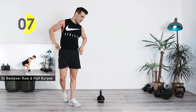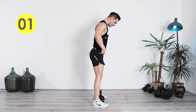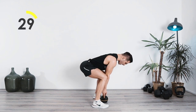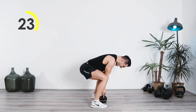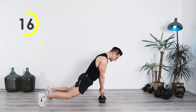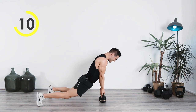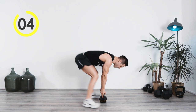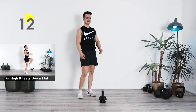10 seconds. All right, are you ready? One line with the kettlebell, rotation, grabbing the kettlebell. 1, 2, 3. On the ground, back and front. Come on. 1, 2, 3. Down, back and front. Readjust your posture. Here we go. 1, 2, 3. Down, back and front. 1, 2, 3. Back, front. 3, 2, 1. Done. All right, perfect.